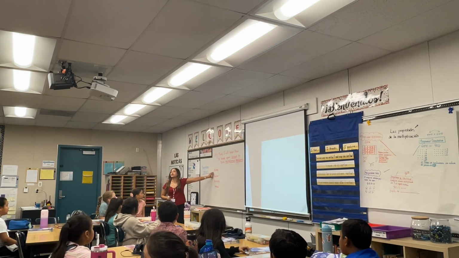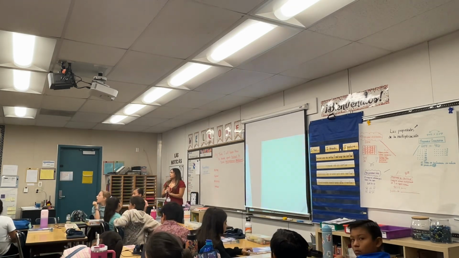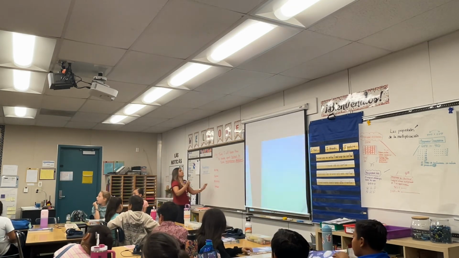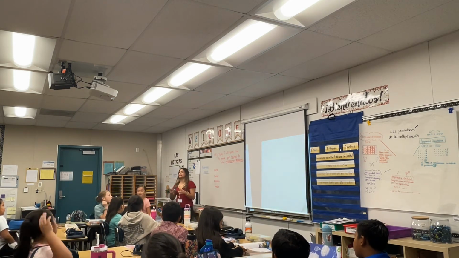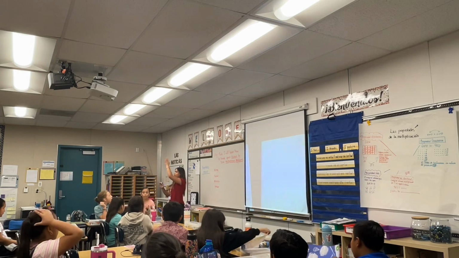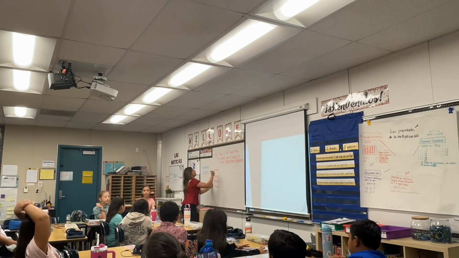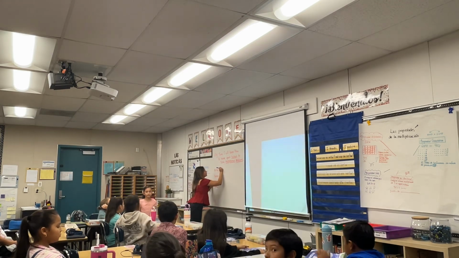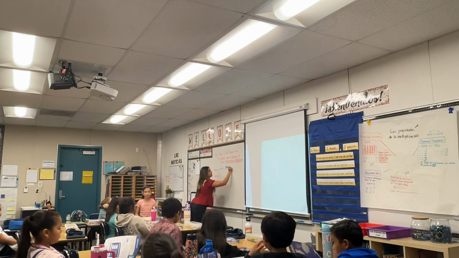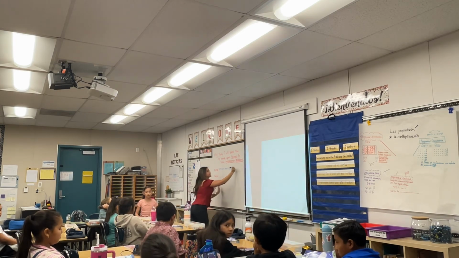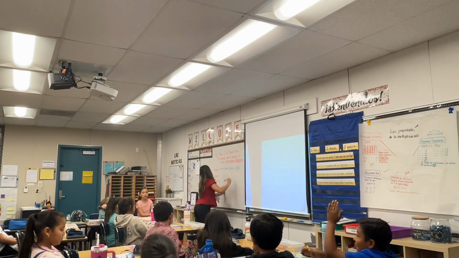Can someone remind me what an array is? Dante? An array is like a 4x4 square or rectangle or anything that has flat sides. Okay, so you said 4x4, so there's rows, yes? Rows and columns. There you go. Okay, so an array has rows and columns. So kind of like this, right? Yep. Good job.